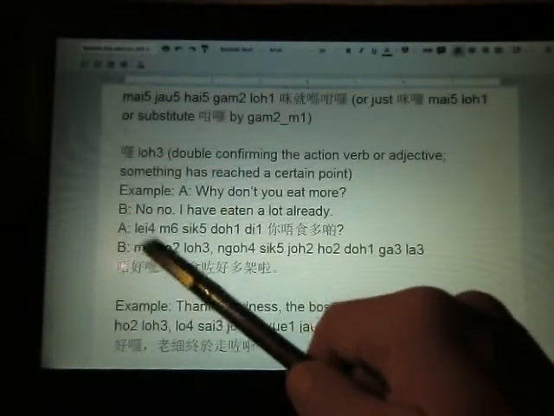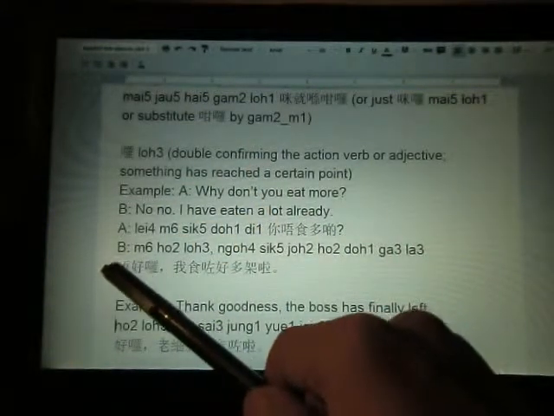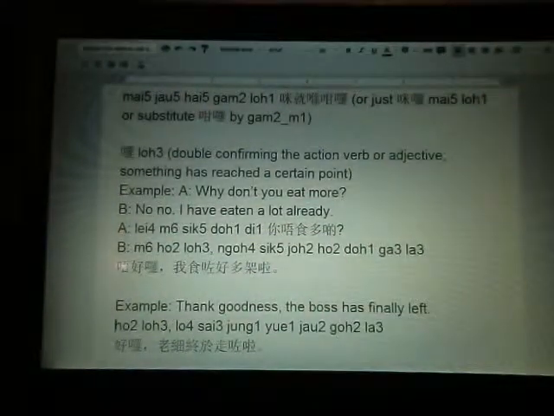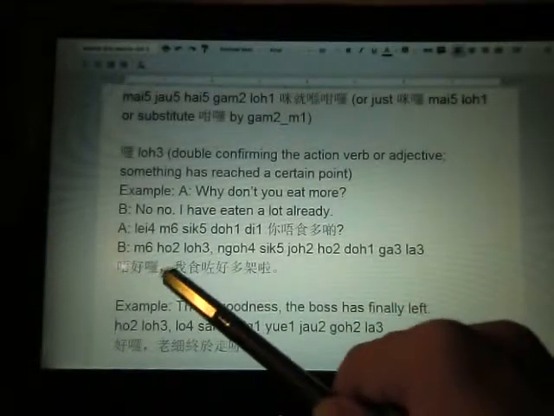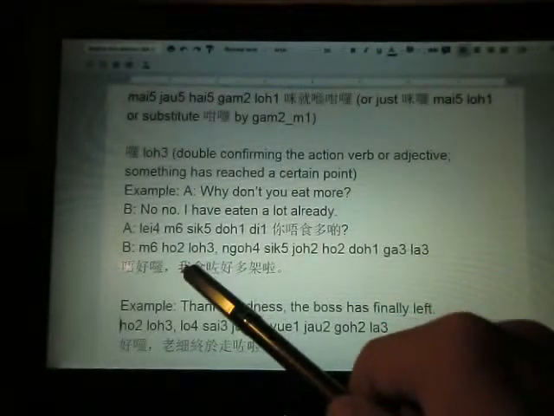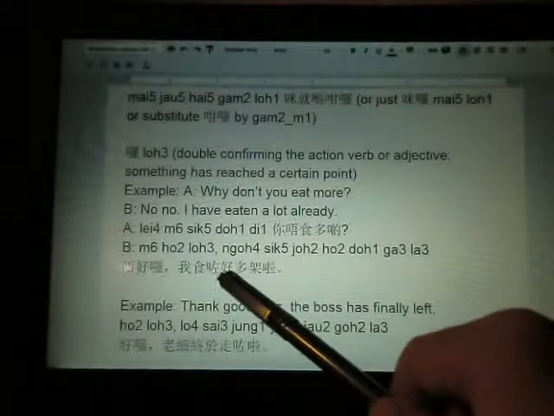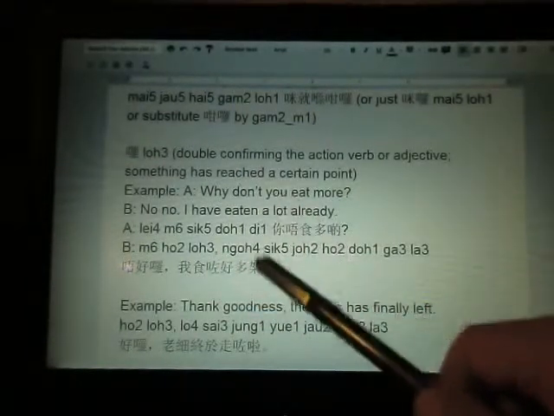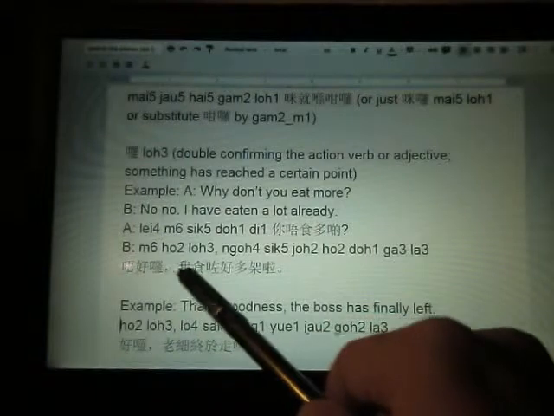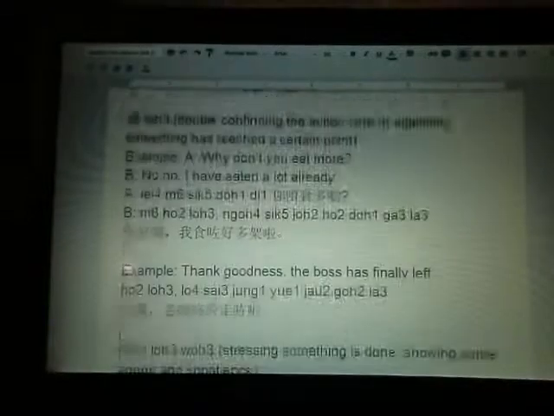Law here indicates that it has already reached some point. 唔好咯, okay? 唔好 is not good. 好 is good. 唔好 not good. 唔好咯, it's already enough. Right? It has reached the point. 我食咗, I ate. 食咗, finished eating. 我食咗好多, really a lot. 好多, a lot. Sometimes you can add law. You can say 唔好咯，我食咗好多咯. Again, here it is an indication of something that has reached a certain point. It's enough.